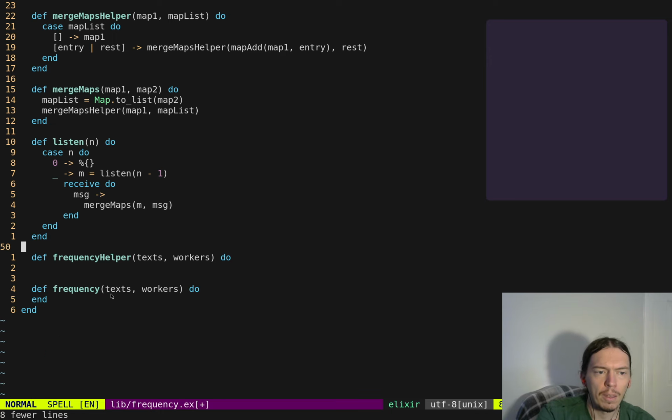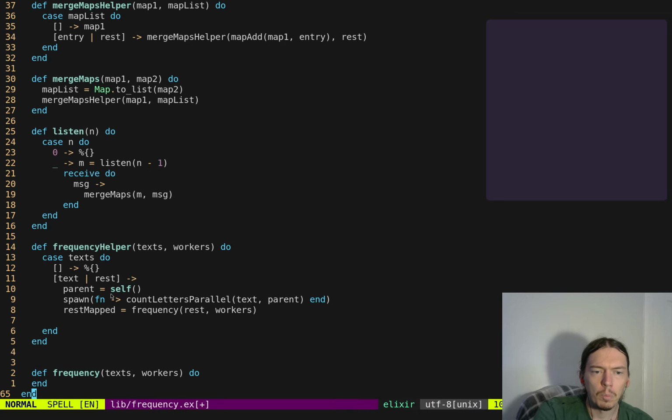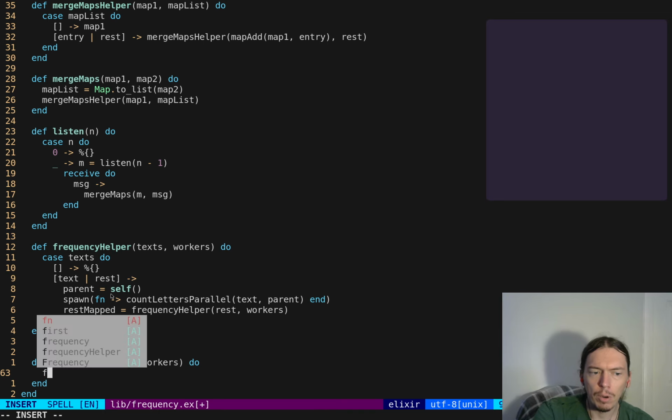All right, so this goes in the helper, and then this will be helper as well. So this one will spawn, but it won't listen. So then frequency will call frequency helper.